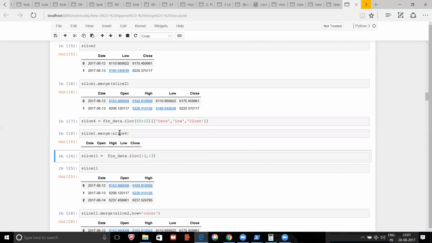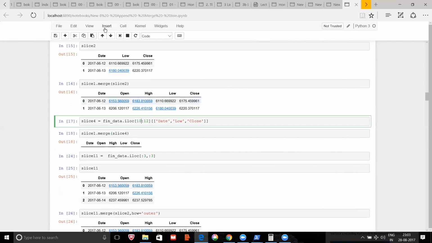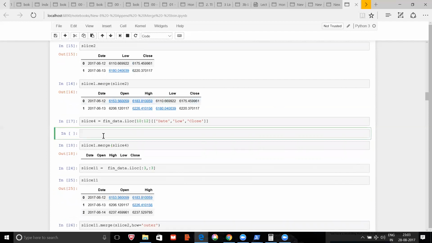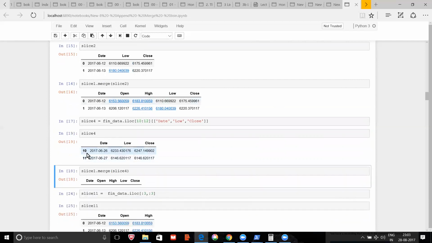See this here, there is no matching row. If you want, I can dump slice 4 data also. Understood, right? See, there is no matching.